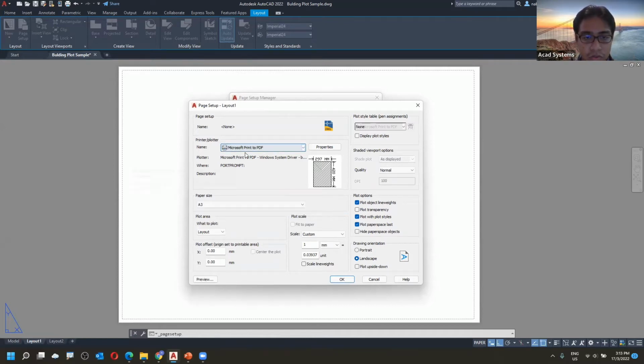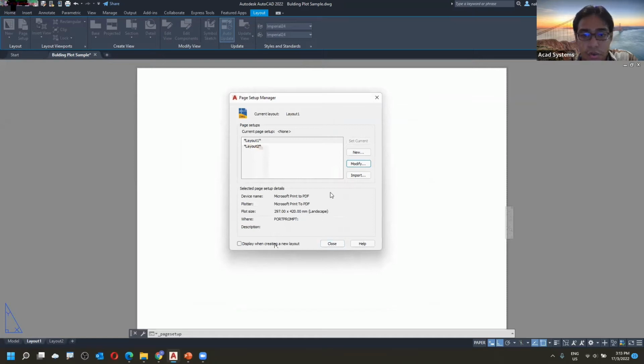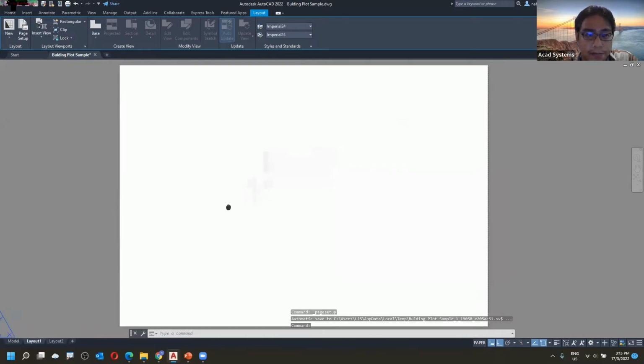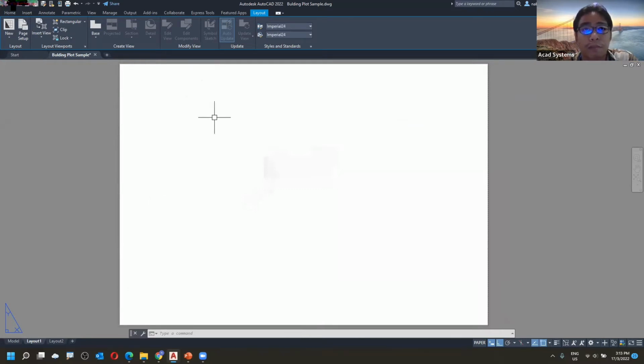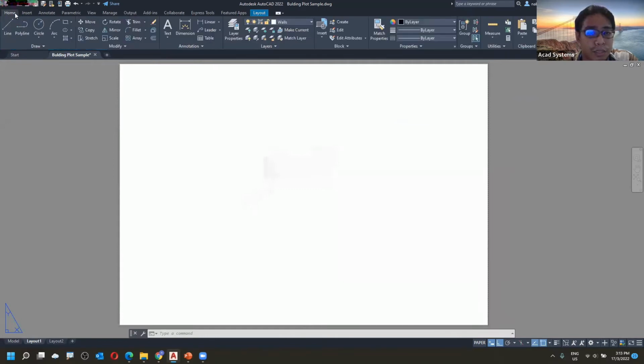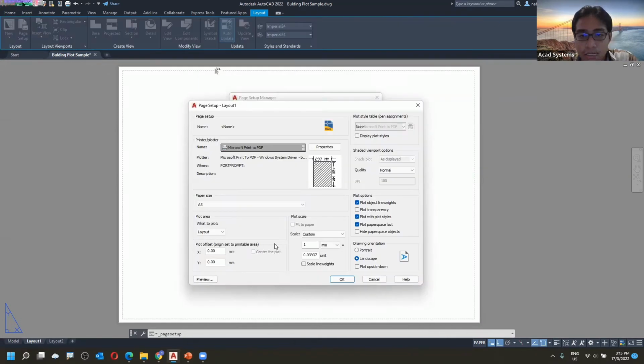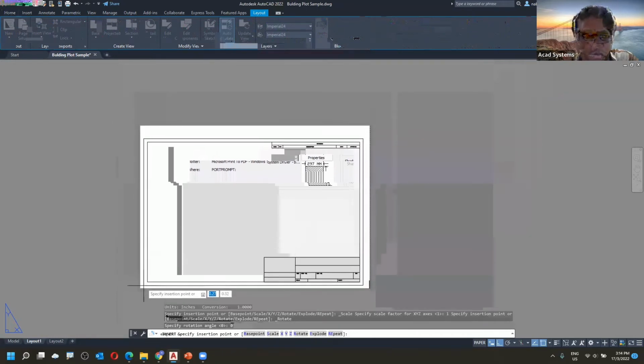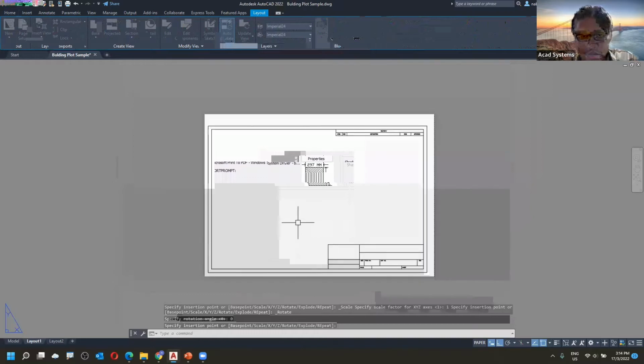Right, so I'm going to choose print to PDF, with the paper size A3. Before I set up anything else, I'm just going to click OK first so that we can see our paper size over here. This is basically the A3 paper that I have. First things first, I also might want to include my title blocks. I can use this insert button over here to include my title blocks, which I made basically for this image over here.